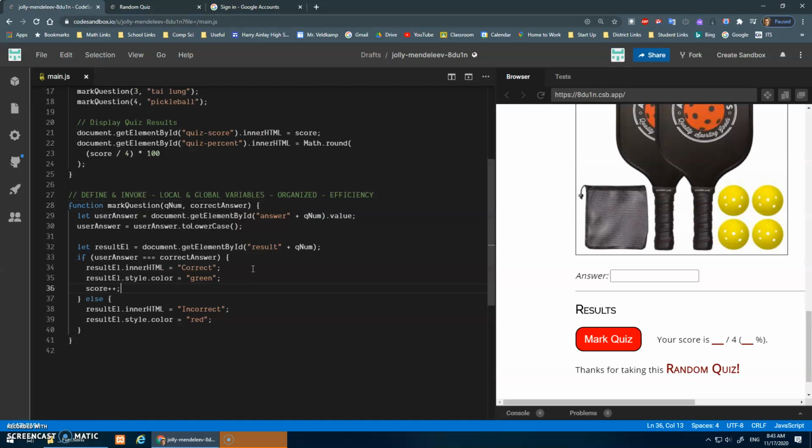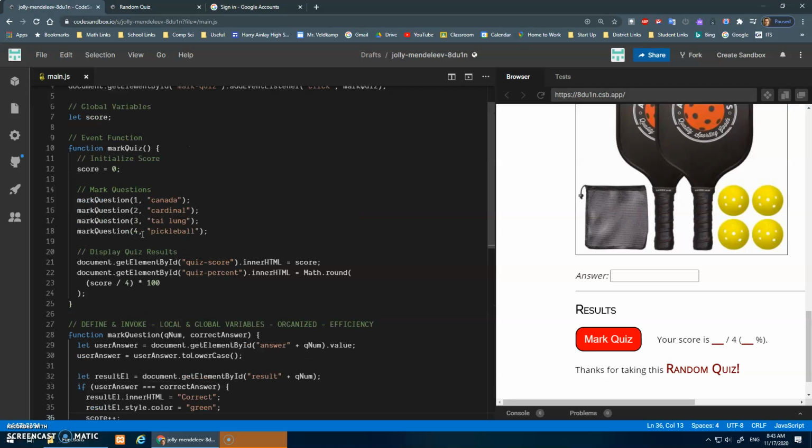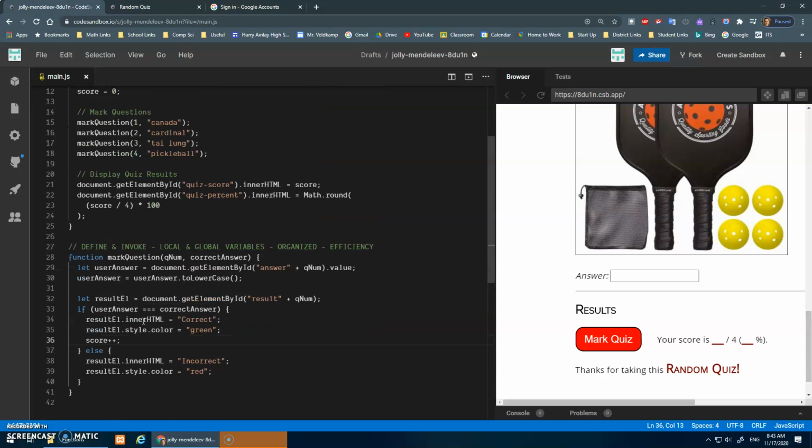So that's huge, right? That's the idea of this. We took our code and made it a quarter. Imagine if we had 8 questions, right? 10 questions. You would have had 10 separate functions. Now, in order for me to add a new question, all I'd have to do is add the HTML and then just call the mark question function with question 5 and the correct answer, right? One line of code to add another question, plus a bunch of HTML code. But in terms of JavaScript, to add one more question would just be a single line of code. That's pretty cool. Okay, that is efficiency.